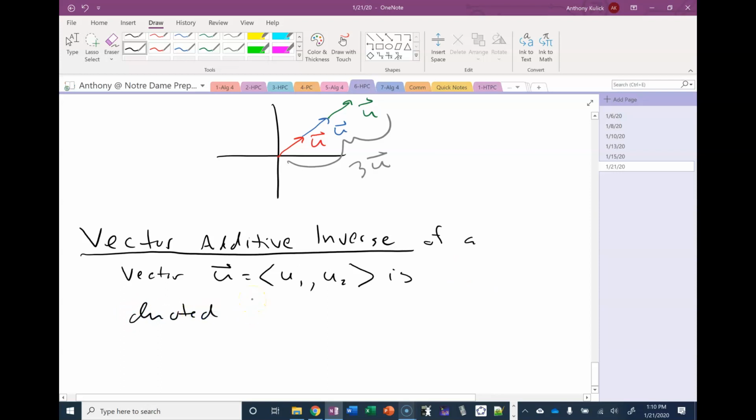How do you suppose we're going to denote that vector that's the additive inverse of u? What symbol do you think we're going to give it? -u. Right? Just like we did for -5. Why did we need to define scalar multiplication before we did this? Because -u is really the same thing as just -1 times u.